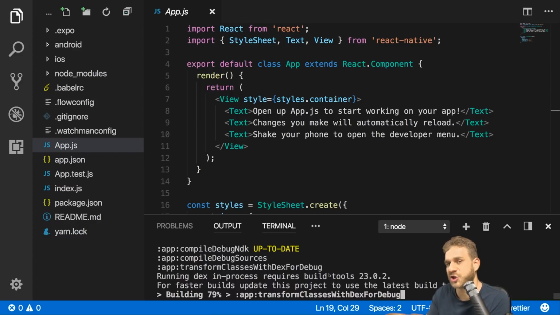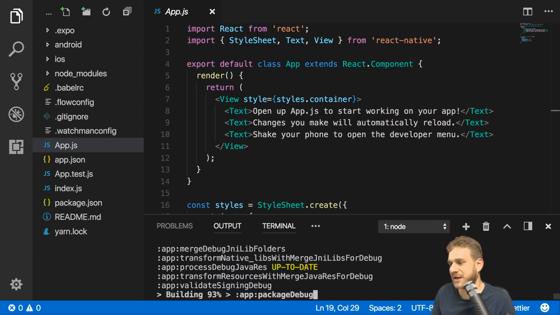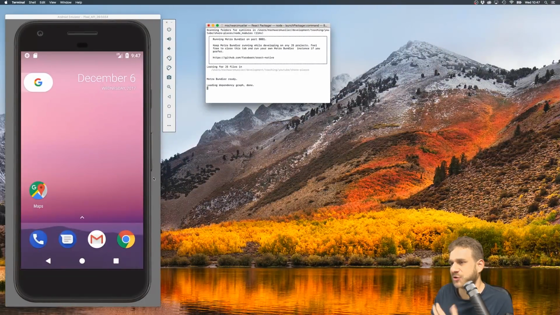Thereafter, it will finish and not keep running. So the development server is the only thing that keeps running. And this will now build the project and bundle it and ship it to the simulator and then also start it there. So once this is done, the app should start up on that simulator, which I started.